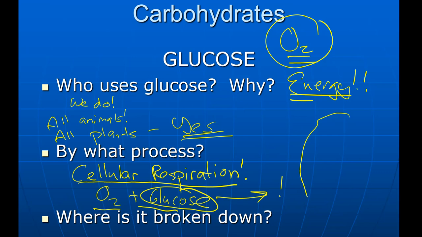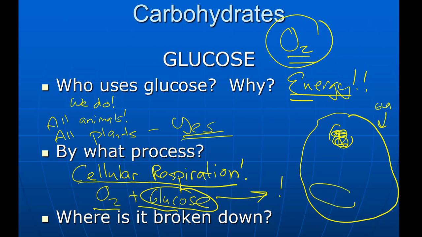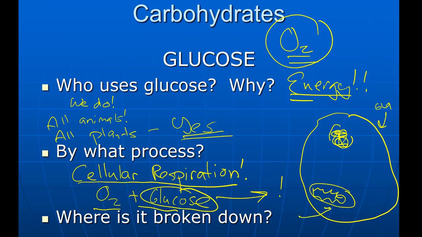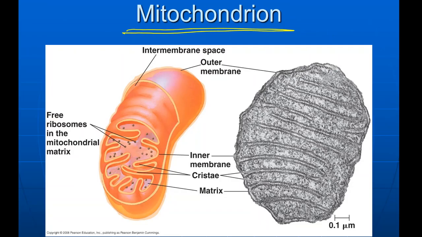So we'll go over this in chapter 2, but hopefully you know we're made out of cells. They have a nucleus. And when the cell needs energy, glucose will go into your cell. But where in the cell is it broken down? Do you remember this from high school biology? The answer is this cute little organelle, one of my favorites, called the mitochondrion. So the mitochondrion is a sort of sausage-shaped organelle. There's my ugly drawing of it. Here are some diagrams. They're no better, really.